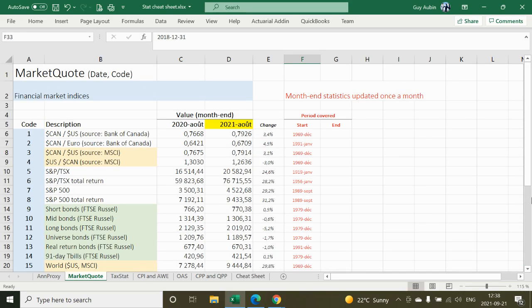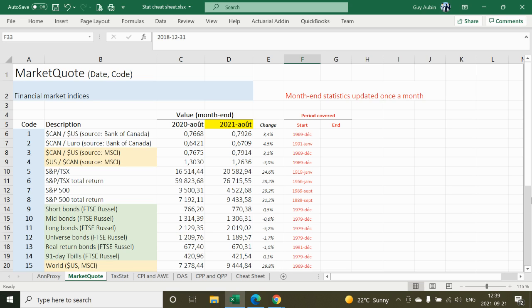The market quote function returns end-of-the-month financial market statistics relevant to pension funds. These statistics can be used to evaluate a pension fund's benchmark performance given its investment policy. The month-end statistics are updated monthly. The function parameters are a date and a code.